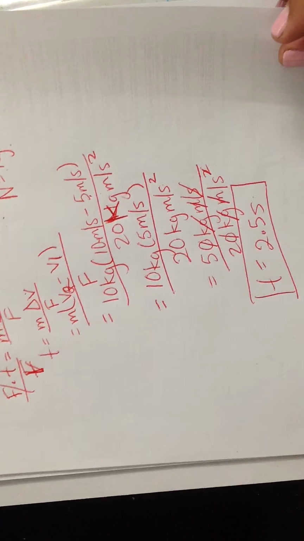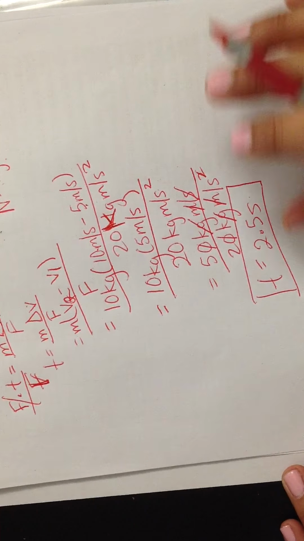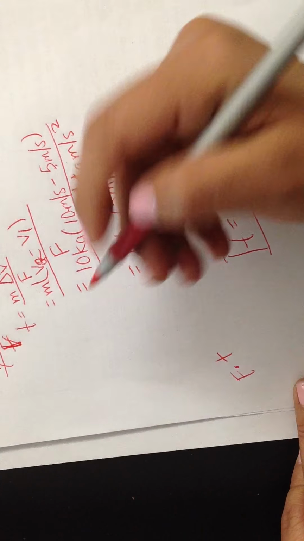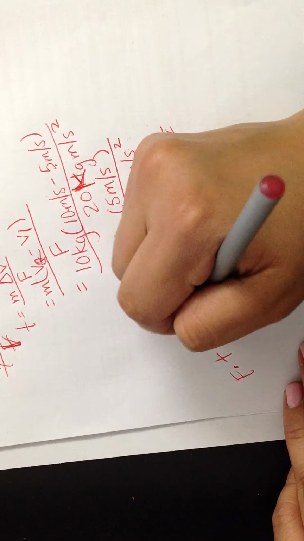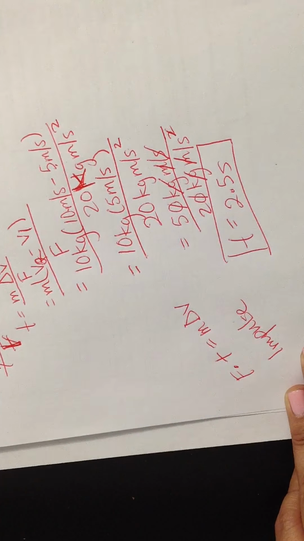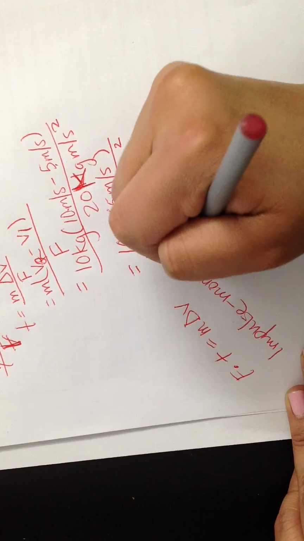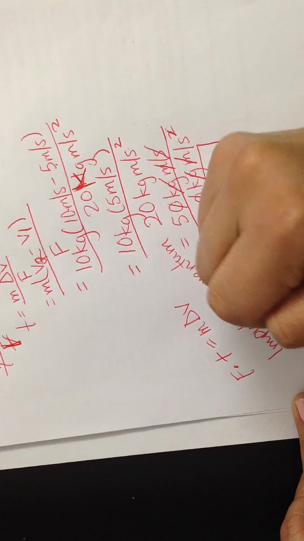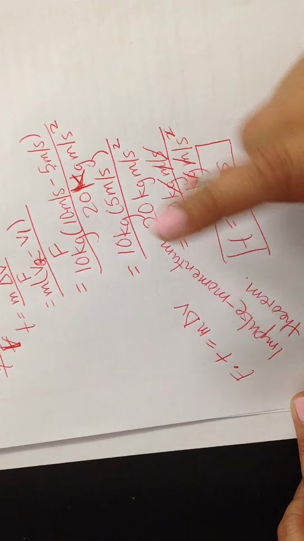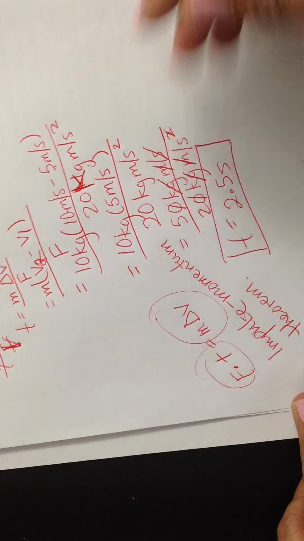Now, they can ask you an even simpler question. So that's one example. That's using this formula, which is F times T, which is impulse, is equal to M times delta V. And this is called your impulse momentum theorem. Okay, but because this is basically two formulas in one, I can actually look for either just impulse or just a change in momentum. So I'm going to show you guys how to do that.